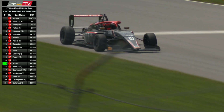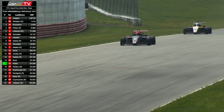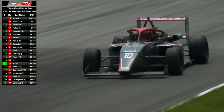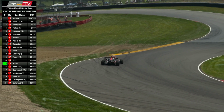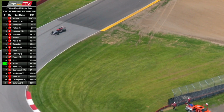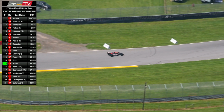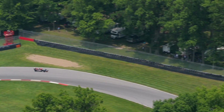So love the cool down lap, folks. If you've ever won a race anywhere, it's nice to be in that nice cool down where you've just got the job done. Everything went perfect. How about this for Joao Vergara? New track record. Yep. Pole. Yep. Wins the race for 30 points. Most laps led. 32 points on the day. Doesn't come away with the fast lap. That goes to Liam Loiacono.